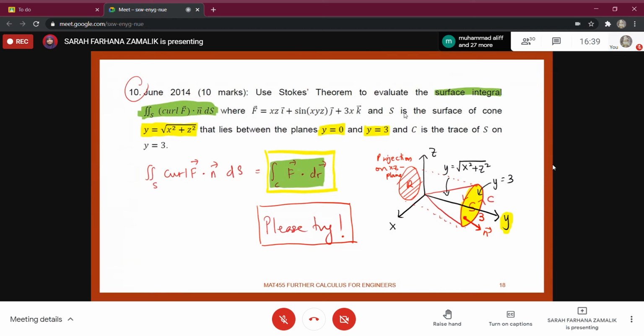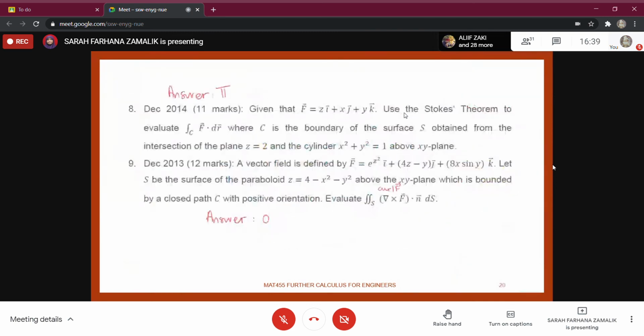Sebab tu baca soalan. Stokes Theorem je macam ni. Dia minta apa, awak tunjuk yang satu lagi. Macam tu lah maksud dia. Dia minta surface integral, kita show line integral. Soalan mana cuba tengok soalan 8. Dia minta line integral sebab dia single integral kat situ. So kita kena tahulah. Dia minta line integral, so kita kena show surface integral yang curl F dot n tu. Boleh faham?